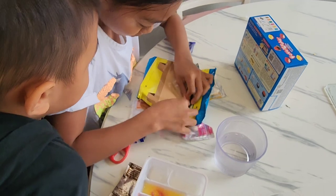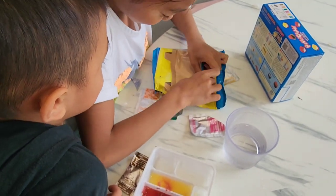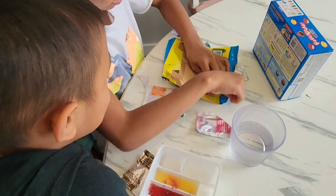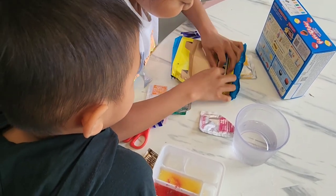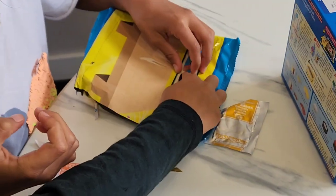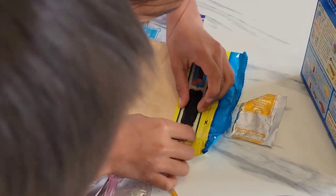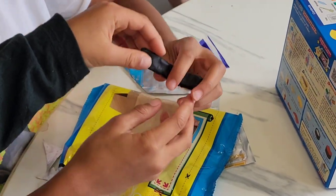Oh no. Okay, I got this. See, I got this. That's not perfect. It doesn't matter if it's perfect. It doesn't need to be perfect. Okay, this is hard. I'm trying. Okay, done. Okay, now rip it off. Don't rip it off. Just leave it there.